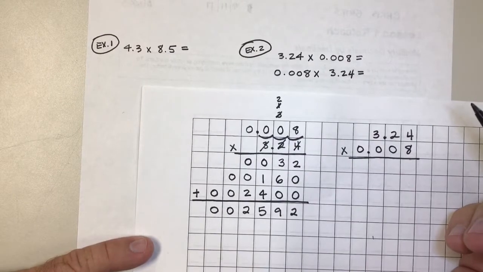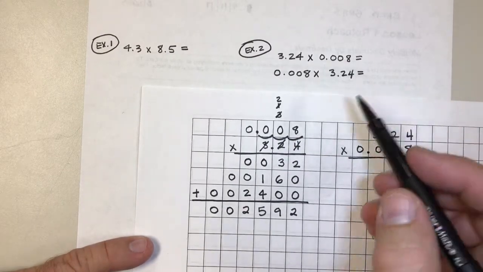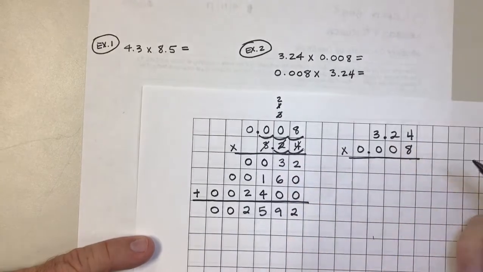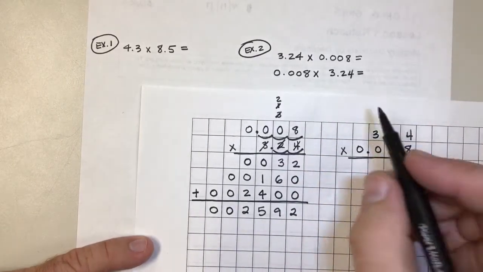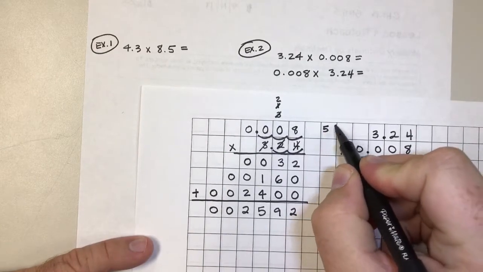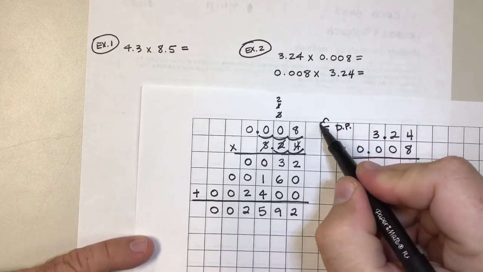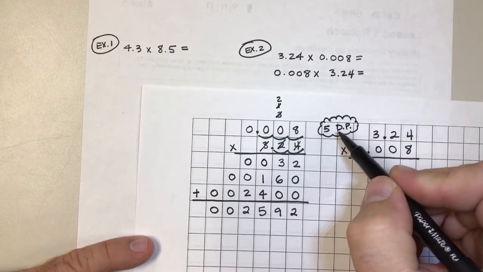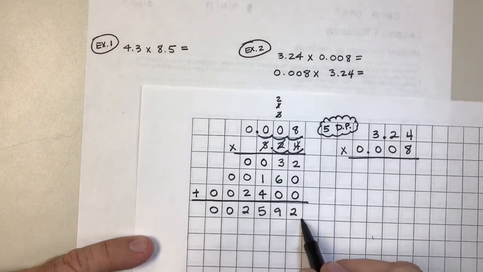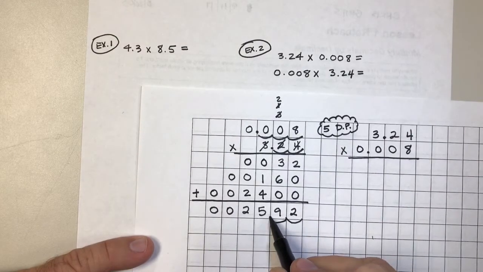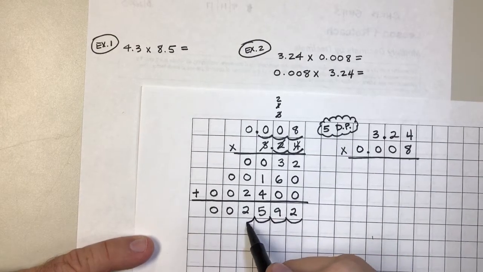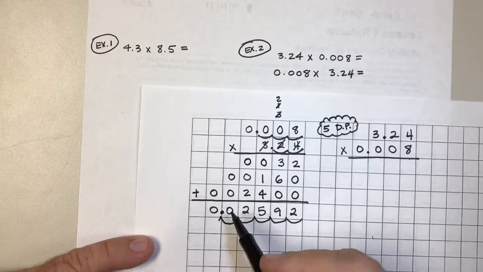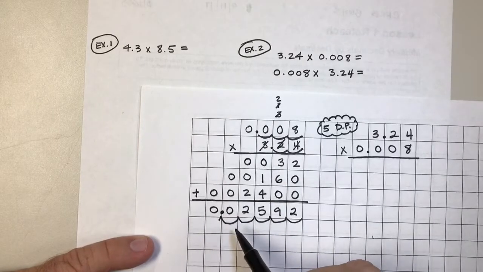That's what allowed us to multiply it just like a regular multiplication problem. So 3 decimal places in the top number plus 2 decimal places in the bottom number. That's a total of 5 decimal places, which in the earlier video you saw how I set this up to remind us that we needed to shift it in our answer 5 decimal places. So we move it 1, 2, 3, 4, 5, and we find out we did need those zeros because we needed to move the decimal 5 places.